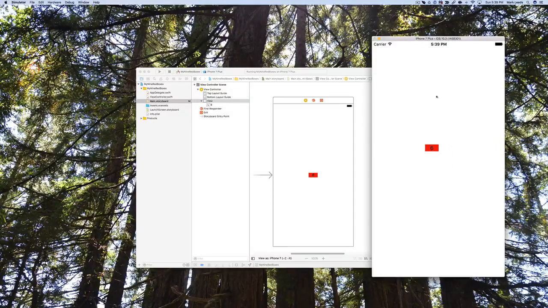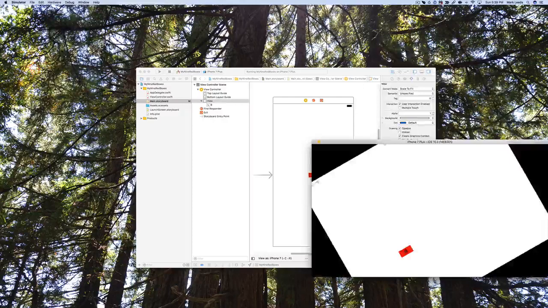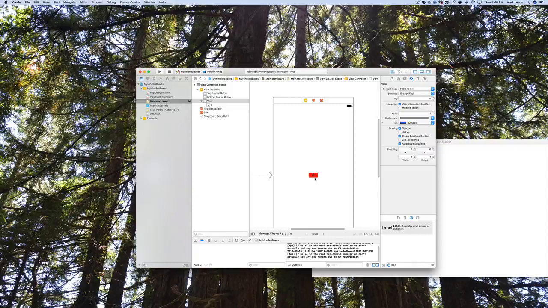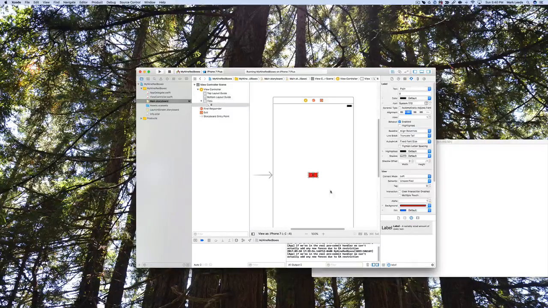Oh, see, now you see how it's not exactly in the center and it's not really a square. No, look at this. Let's rotate it. Oh, that's not good. Now we need this one to always be right in the middle. Okay, so let's start over because that's not what we want. We want it to be always in the middle. Try this. Okay, well first, let's do some things to fix it.